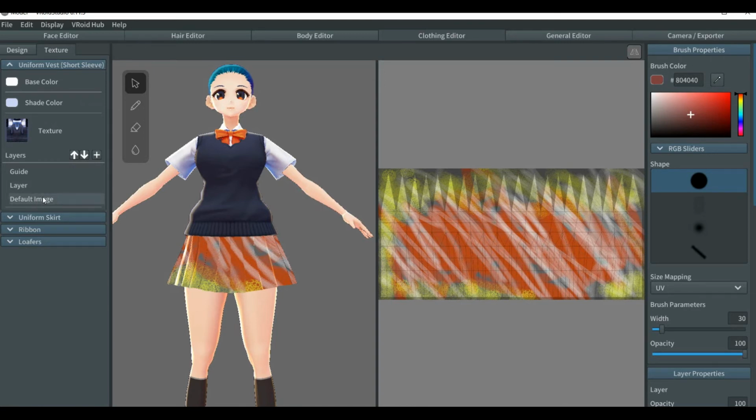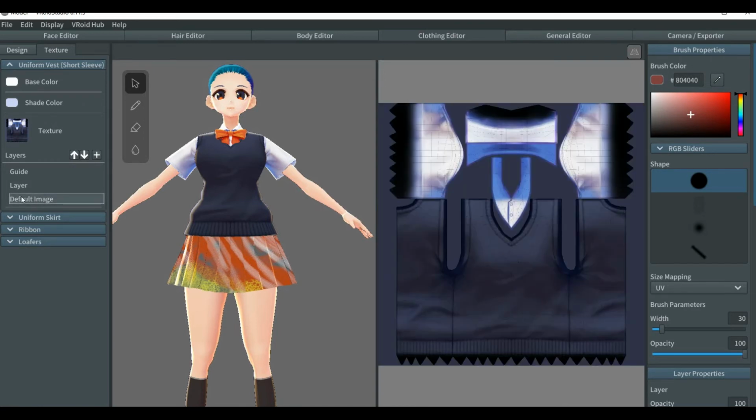Now I'll do this one more time just to remember it, so you can actually remember, right? Say default image, make sure that it's actually there. Right click, first export, so you can then modify the entire texture, which is the clothing, in whichever software you actually have. After you finish, it says import.